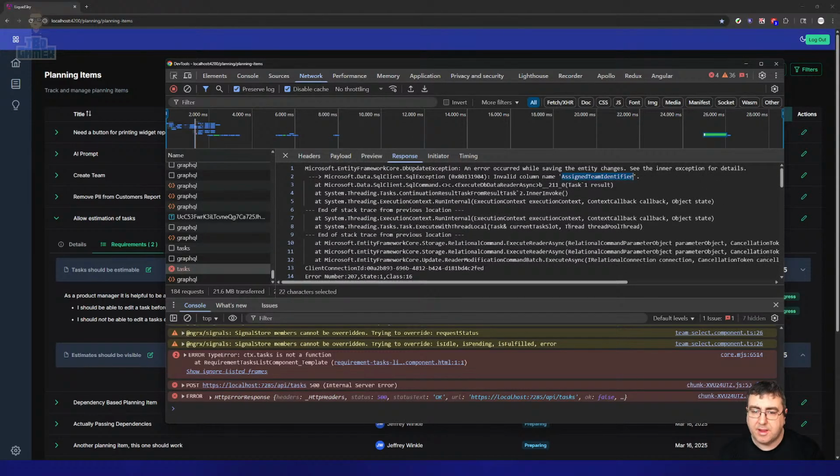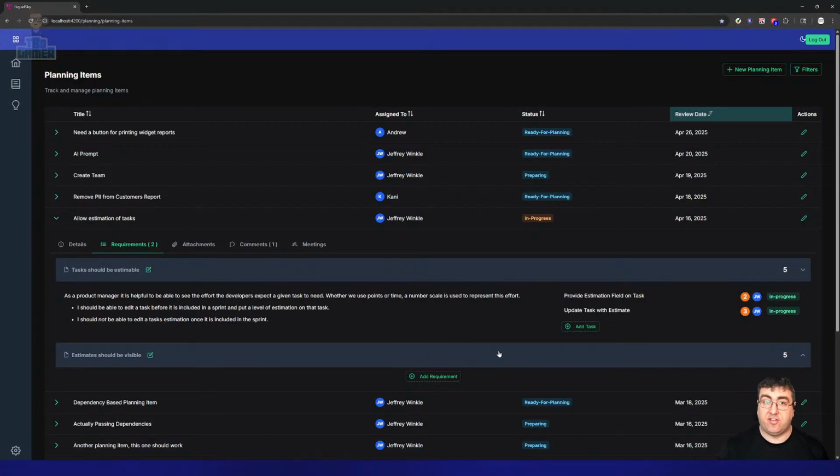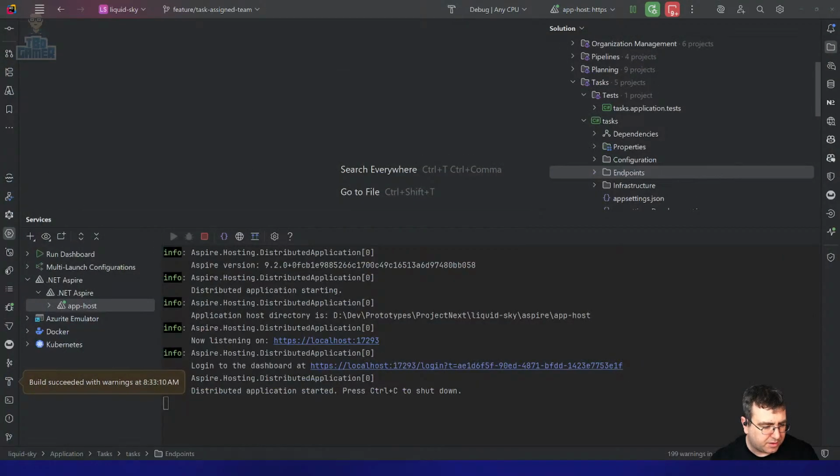Invalid column name, assigned team identifier. You know what helps? So one thing I probably shouldn't do there is close that dialog until I've saved it, because in this event, it's just lost. I should close on successful save to the back end.